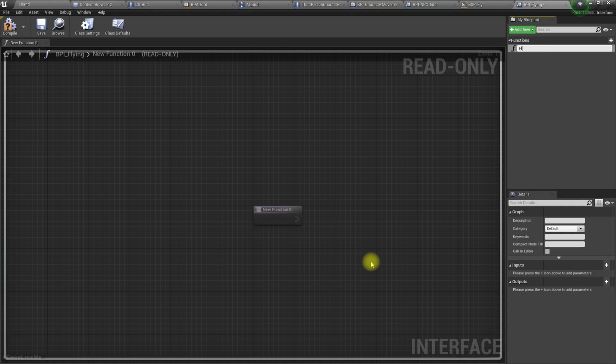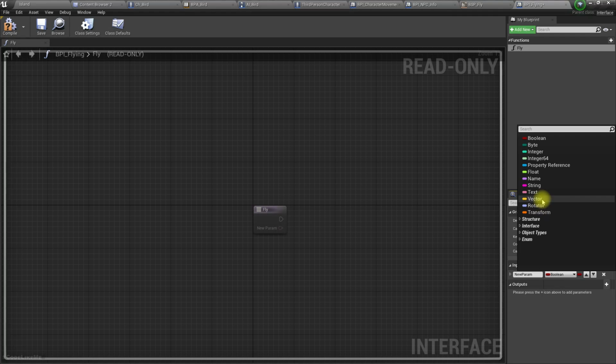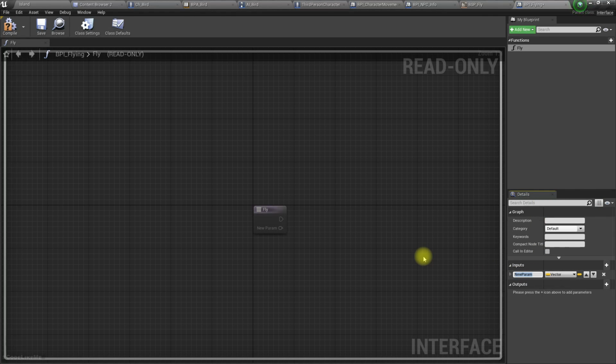Right, now fly, and here let's give a vector input, target location.